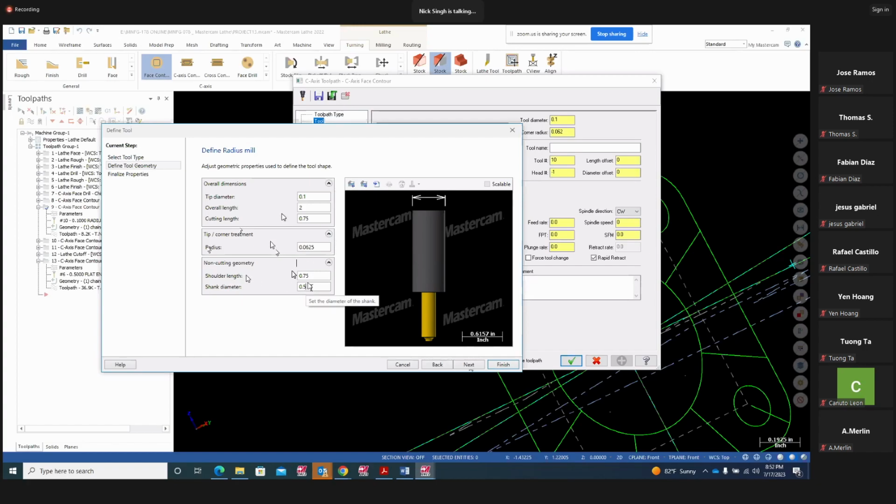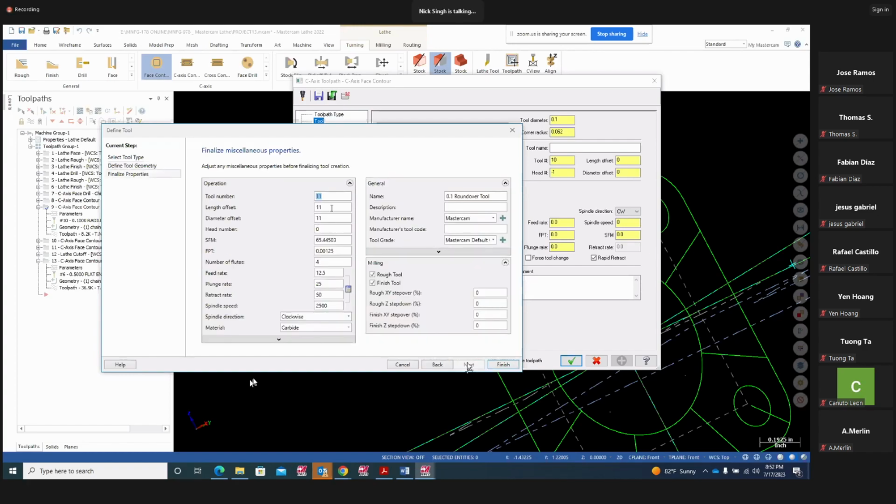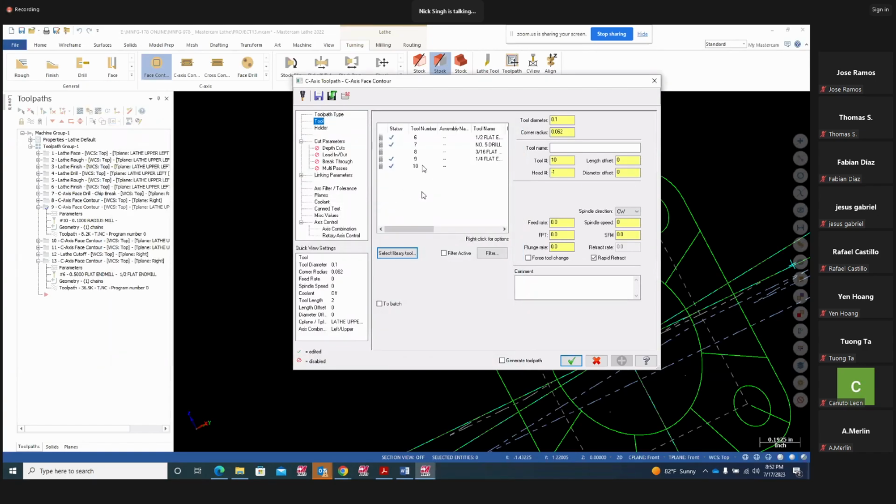Yeah, that half an inch or 0.375. That's fine. Okay. So you can go next and you can put all this information. That's how you're going to create that tool, which is going to be this tool right here, the one we are using.